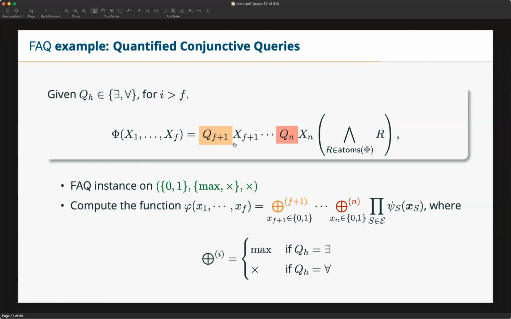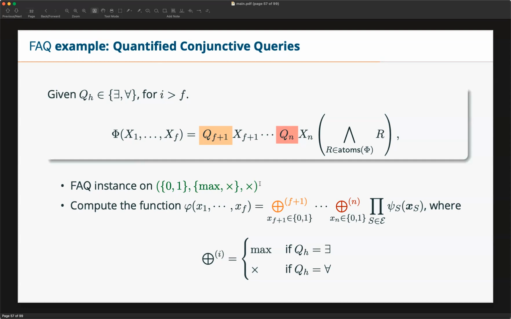Is this the plan, to replace the Booleans with probabilities or something? Is it a query? Because why can't you just use max for exists and times for for all? I guess you're saying that the innermost thing is like a real value. Yeah, so here I'm mapping all of the atoms into K-relations over 0, 1. It's just one way to do this mapping, and I'm sure there are other ways.